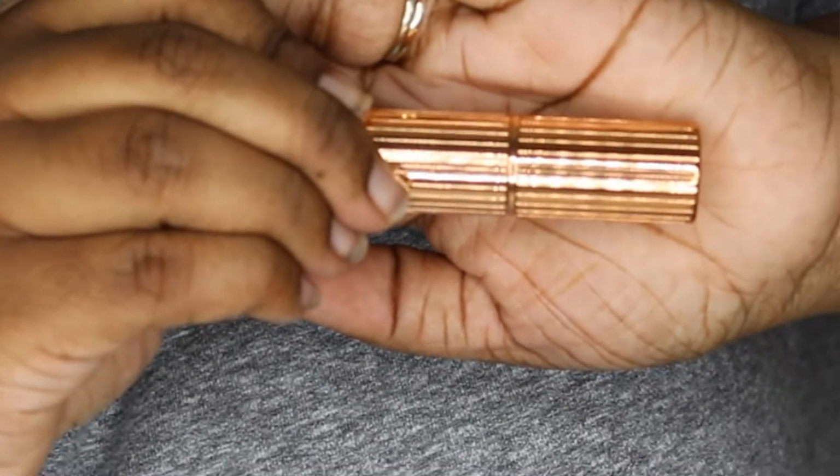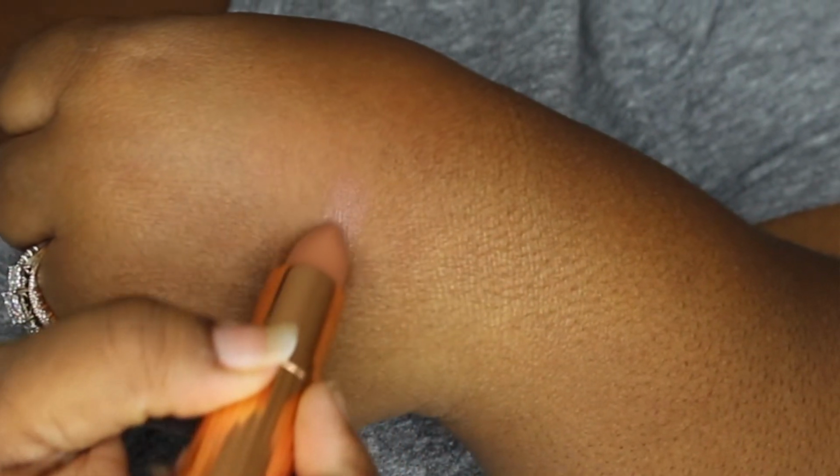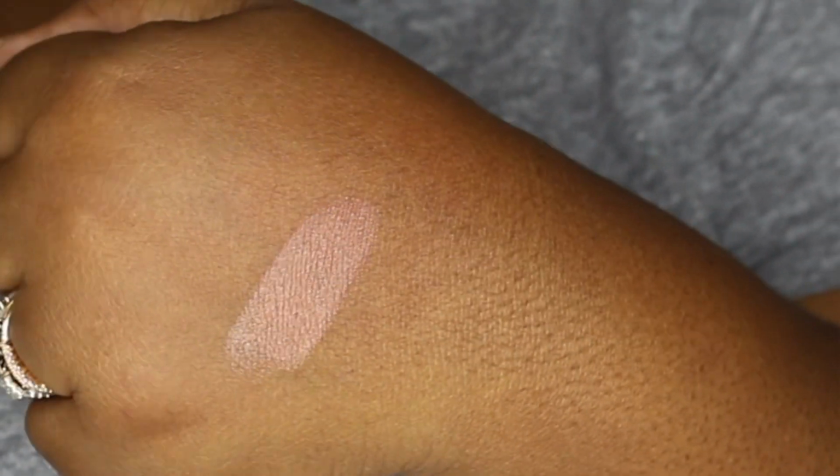In the Charlotte Tilbury lipsticks, I have Hepburn Honey, and I think I have Birkin Brown, but I wear Hepburn Honey the most. In my What I Got for Christmas video, I'm wearing this with a liner that I'm going to tell you about coming up next, but this is my all-time favorite nude lipstick. It's beautiful and I love it. And I have three glosses that I want to talk about.